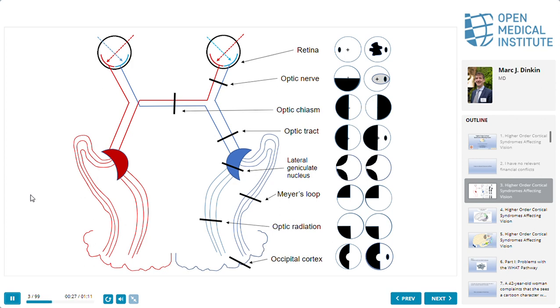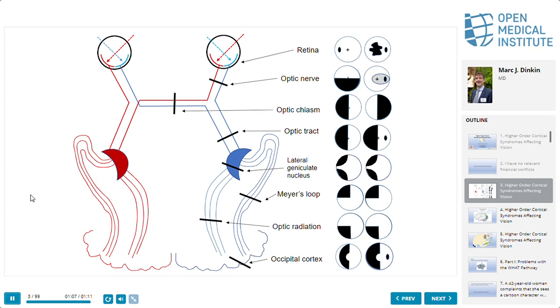This is a sectoranopia. When the lateral geniculate nucleus in the thalamus has a stroke to the anterior choroidal arteries, they feed the medial and lateral side of the LGN, and you get this sector. If it's the posterior choroidal artery, it affects the central sector, and you get the mirror image of this. That's a cool one. Meyer's loop in the temporal lobe gives you a pie in the sky, superior quadrantanopia, optic radiations inferior, and of course, the occipital cortex, homonymous hemianopia with macular sparing. Okay, but what happens after the occipital cortex?